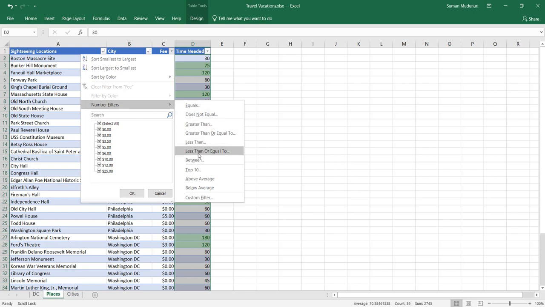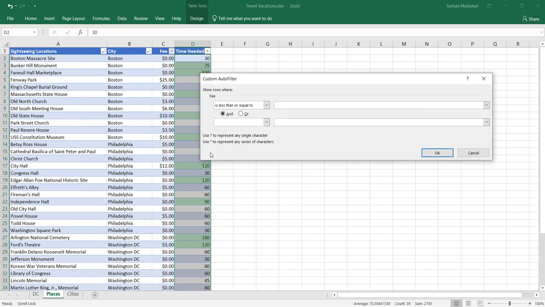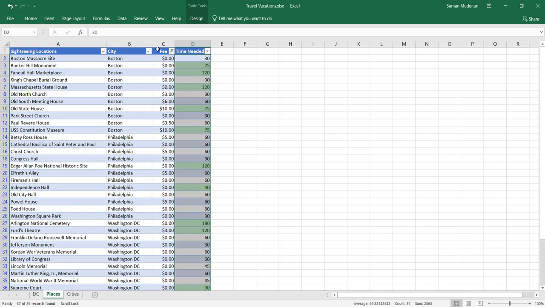So I'm going to scroll down to where it says less than or equal to. And here we'll indicate 10. You'll see below that there's the and the or. It doesn't matter if it's less than or equal to, it's either or. So we'll go ahead and click this or option. The and indicates that it must have both. It must be less than and equal to. We don't want both. We just want either or, and we'll go ahead and click OK. And you'll see that all the values that display now in column C are either equal to 10 or less than 10.